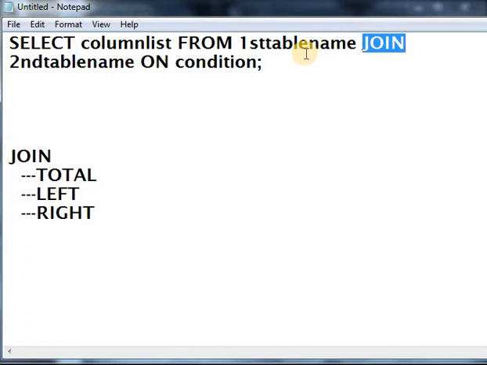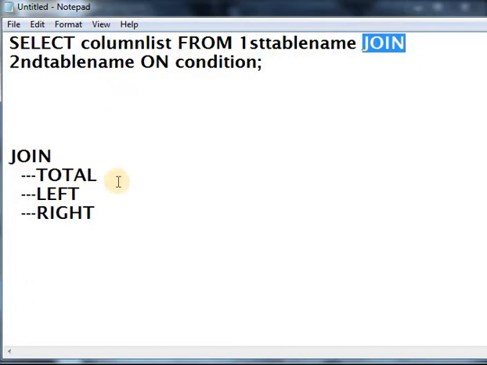Although some values will not be present in the right-hand side of the join command, that is the second table, they will still be displayed as null because they are present in the first table. So the first table on the left side of the join command will be given priority.